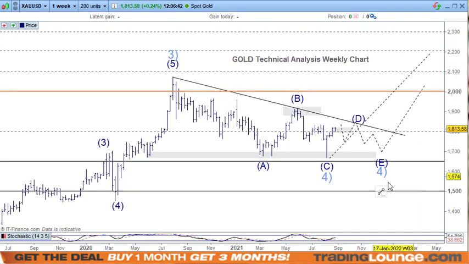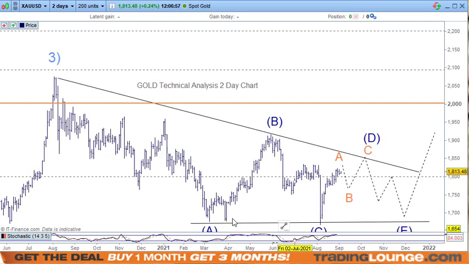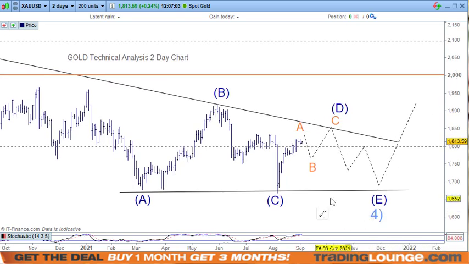And the triangle pattern. For the triangle pattern between wave C and D here, we need 3 waves. So we need to look at that, and then we'll look at 3 waves for wave E as well before heading up. So a slightly different pattern, and in that case we can look at it like this. We know we've got 5 waves up to here somewhere, so we'll go in and look at that, but then we'll pull back for wave 2, and we really want this wave A here to be in 3 waves in this particular instance. So we can just cruise in and have a look at that.